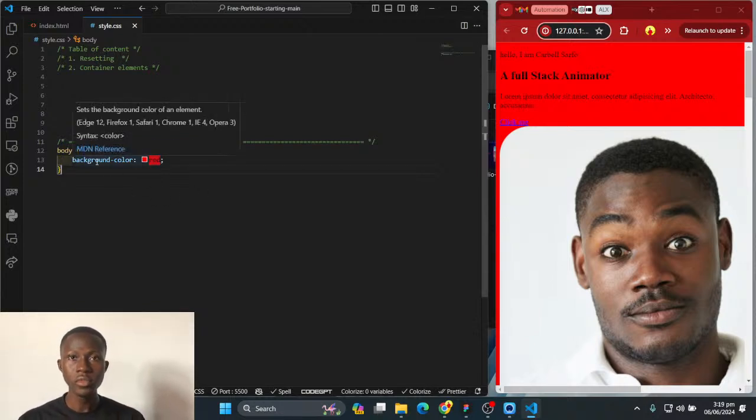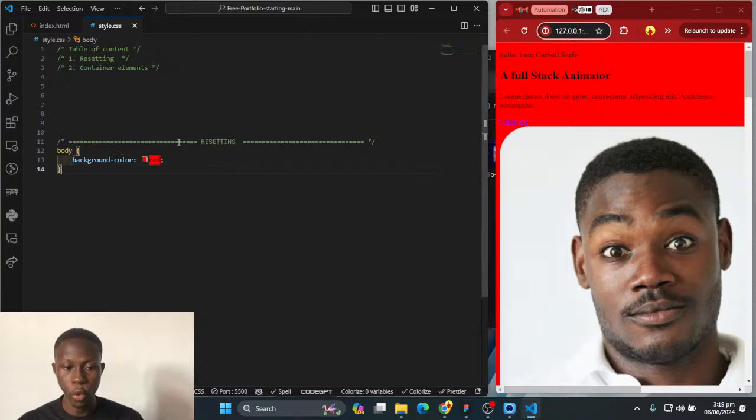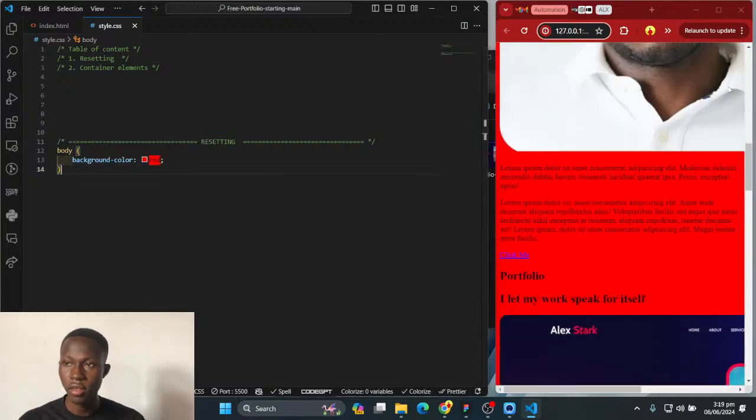So there's background color here, which we just changed to red, and you can see that it has made the whole background color warm red just by doing this. So the first step is that you have to select the item, and then we will apply the styles to it. If you don't select it, you might be applying your style, but once it's not selected, forget it. You ain't going nowhere.